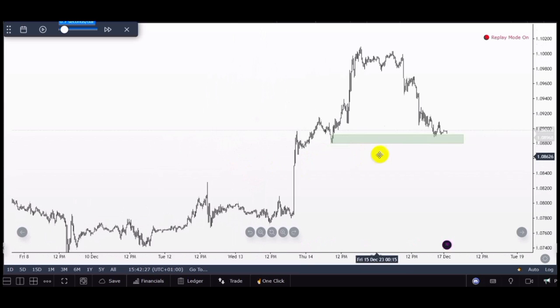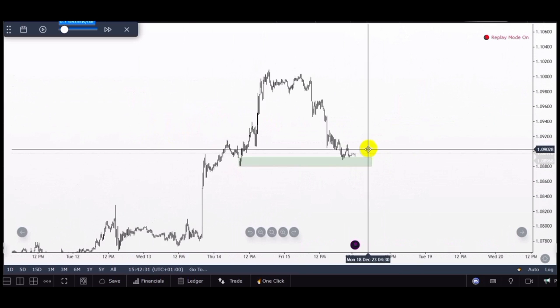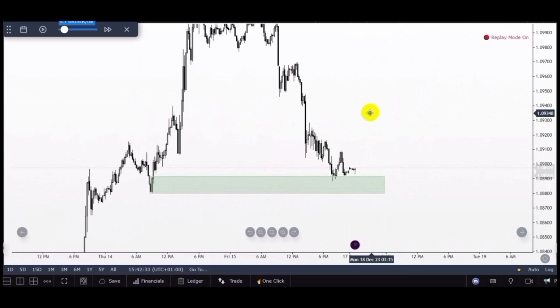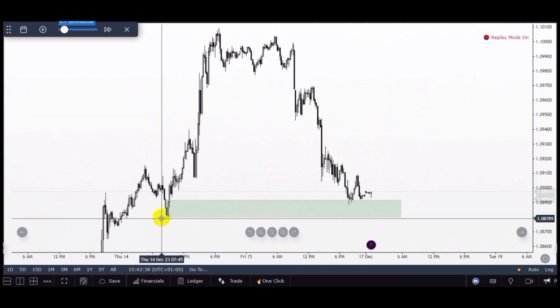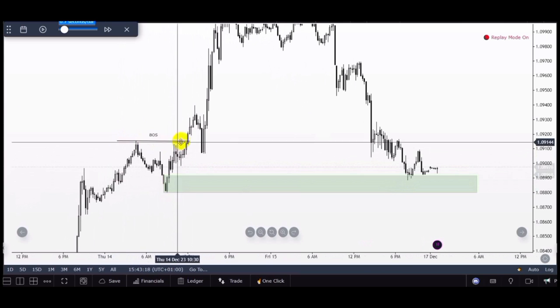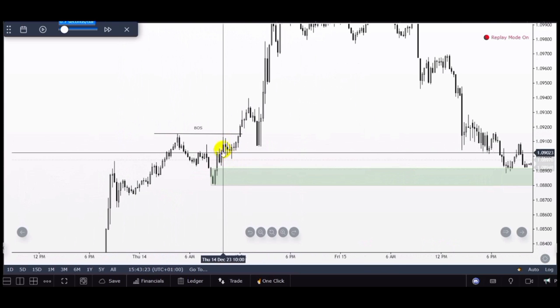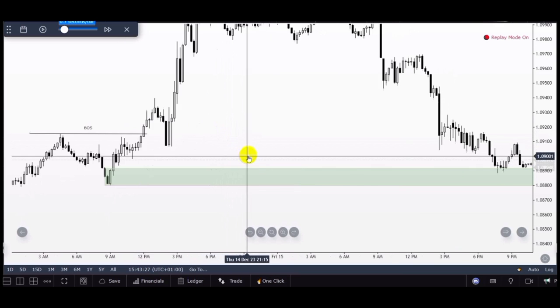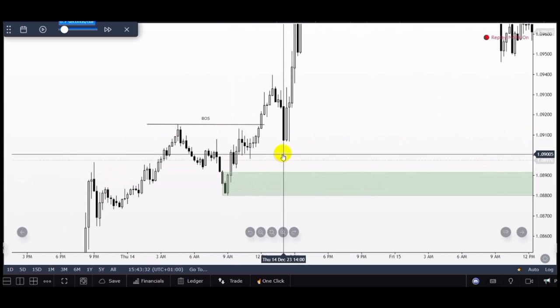So in this market condition, we can see that the market was actually bearish, but now the market has turned bullish. And now we would see that price has tapped into a POI zone here, because you can see price pushed to the upside. We have the break of structure resting here. And then we have price inducements here because you can see this is the highest candle here. And then price returned to the downside and raided the low of that candle. You can see price raided the low of that candle.